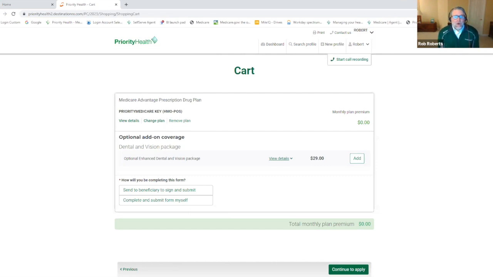Okay. So, what CMS has said, and any of you who went to the Medicare Summit this year down at the casino in Detroit, if you recall, there was a young lady there at the end of the presentations, and I had an opportunity to talk to her a little bit further because one of the things she mentioned when she was on stage is that CMS wants you to record every call. CMS wants you to record every call, but you only have to save marketing and sales calls, which makes no sense whatsoever, right?